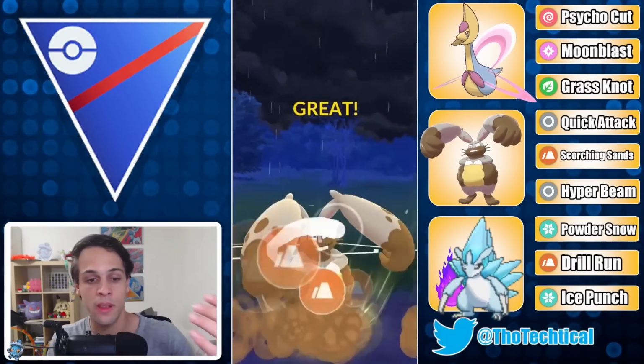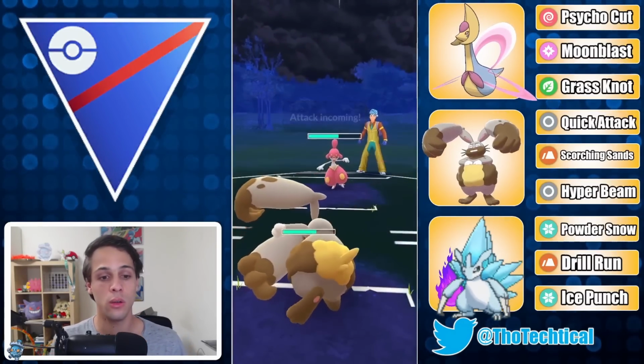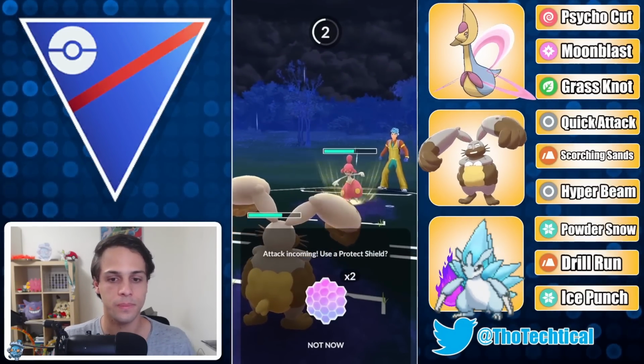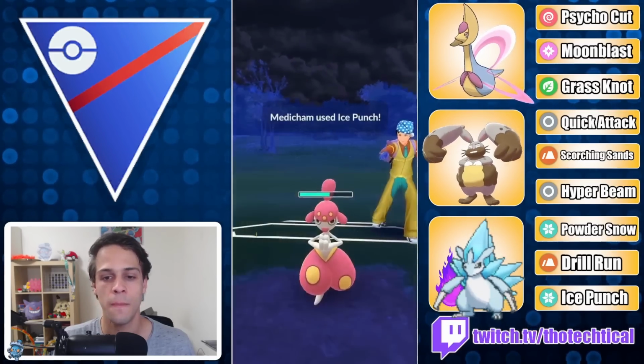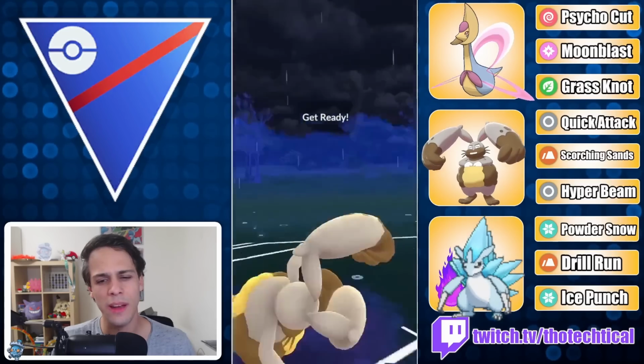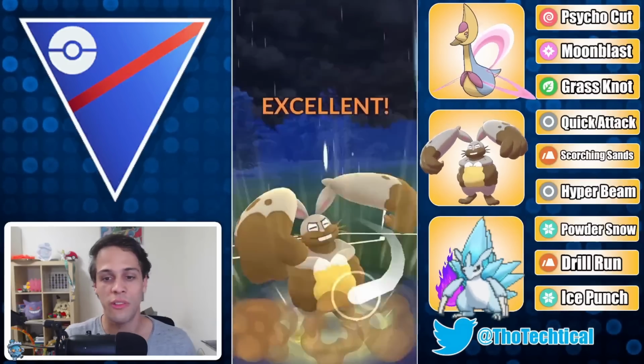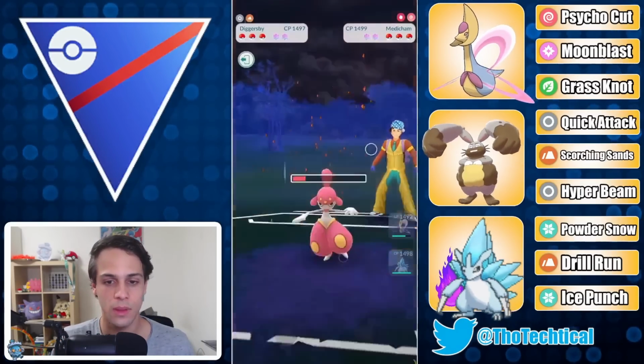Against Medicham switch-ins, I always go for Scorching Sands first, as if you get the debuff, you should be able to get to a Hyper Beam. Since I didn't get the debuff this time though, I'm gonna go for just the Scorching Sands here. Actually, you might not be able to reach a Hyper Beam, but you do increase your chances of getting to a Hyper Beam at least, which is nice.